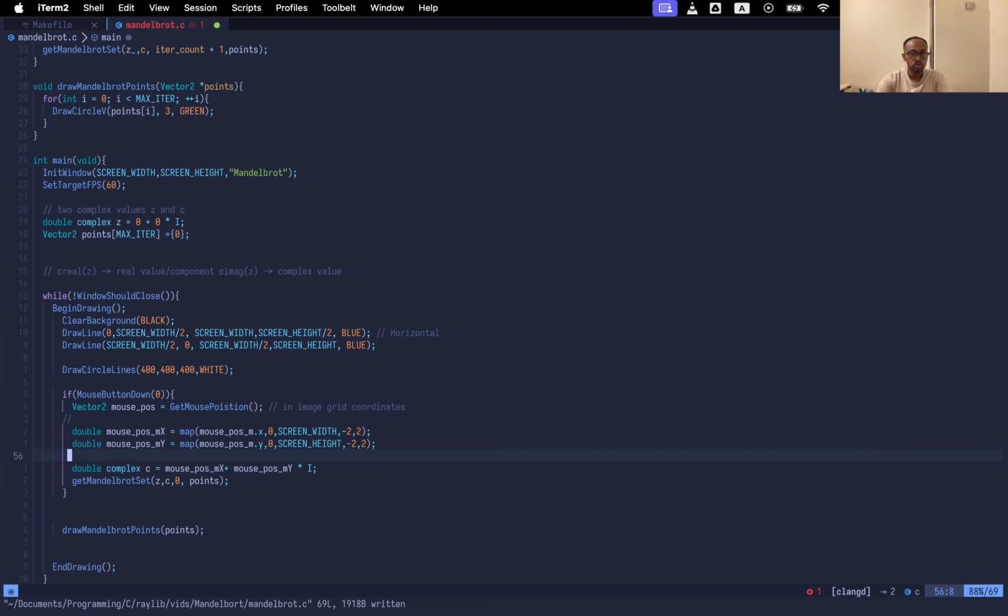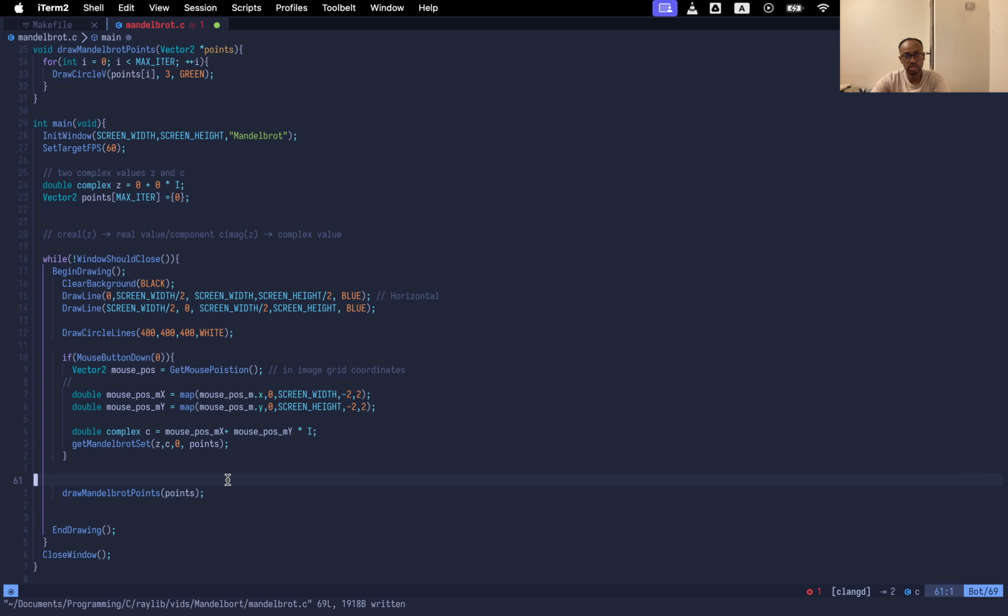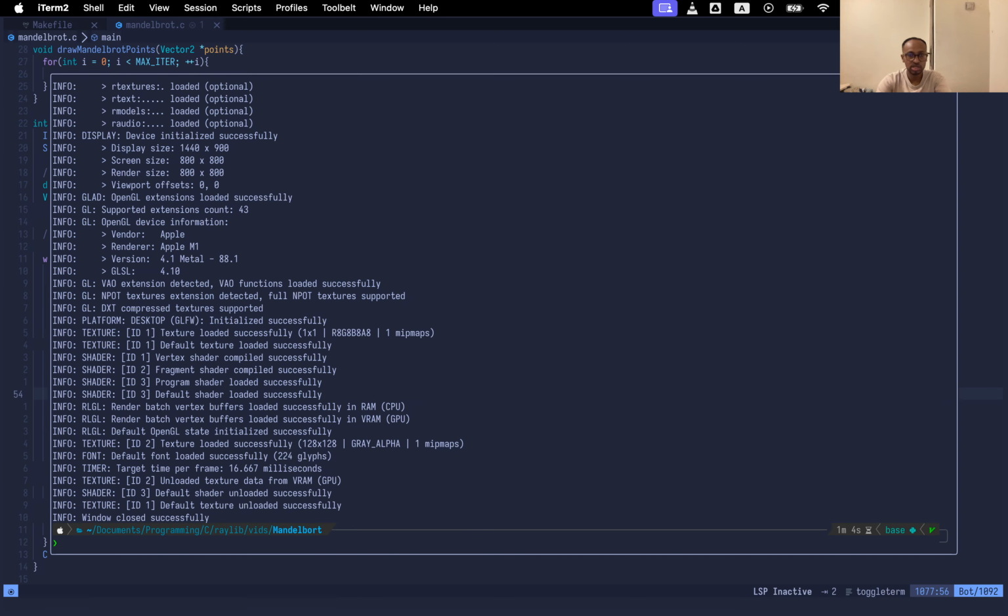So now I want to call this function only when the button is pressed, and track the mouse button coordinate, use that as the value of c, perform the Mandelbrot calculation, then draw the points. So this is basically what I want to do. Let's try it, and hopefully it compiles.